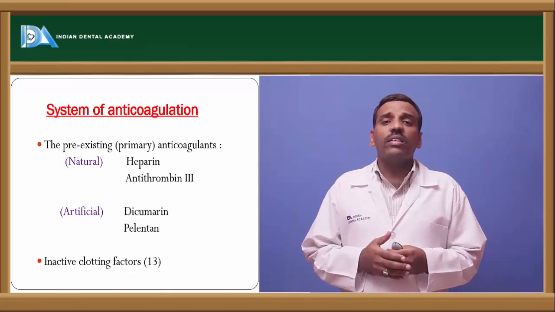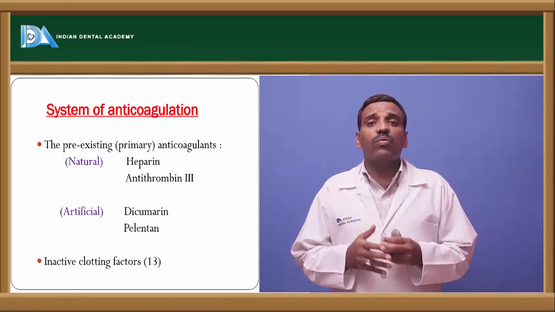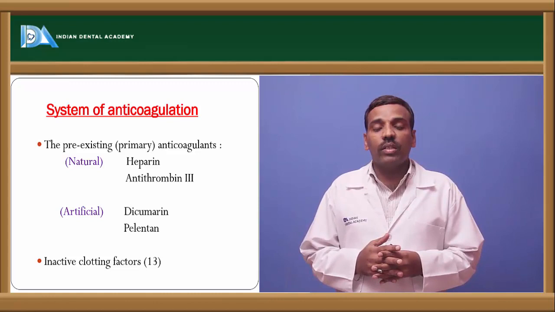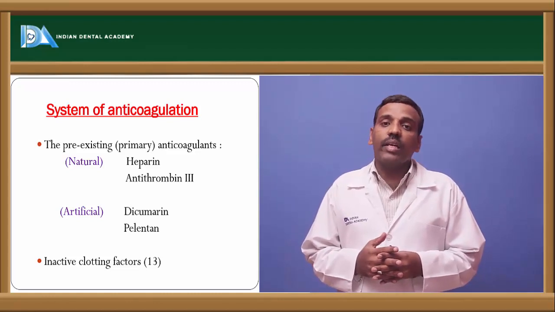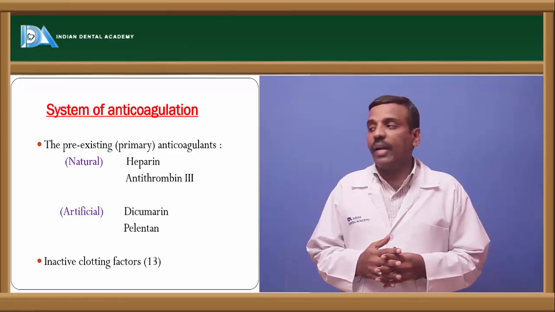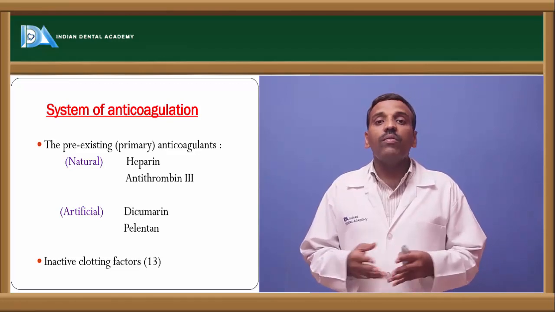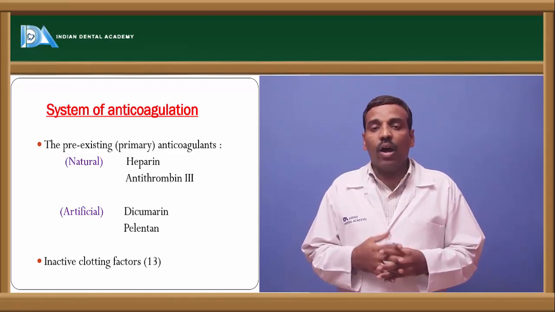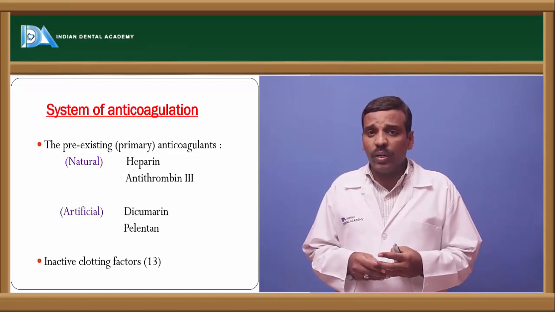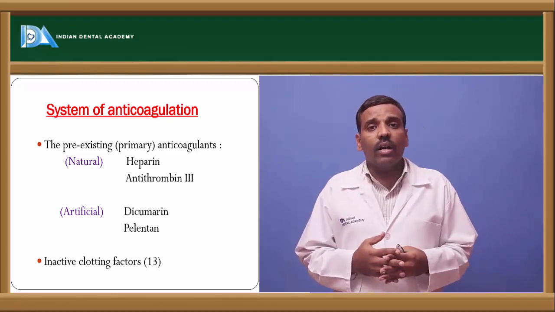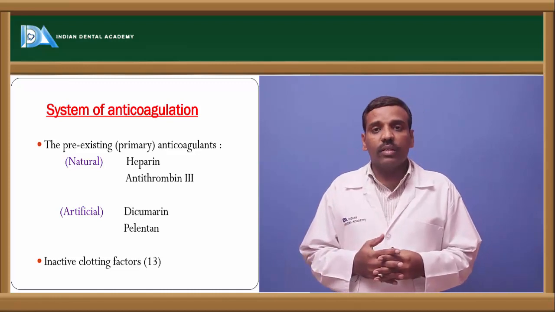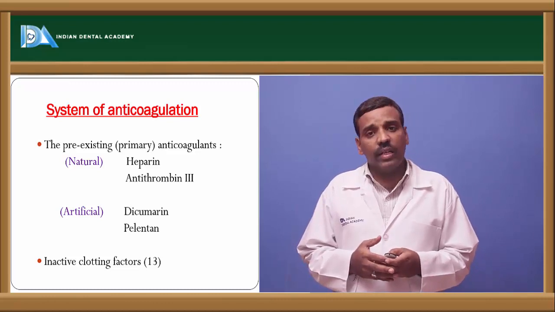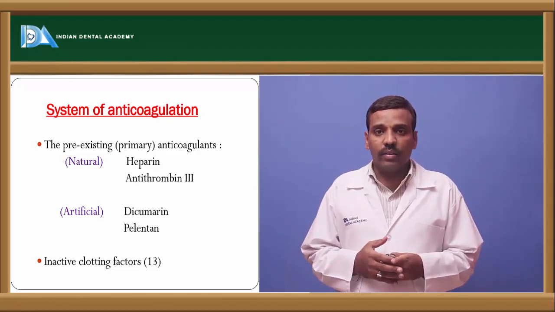After this, if you see the anticoagulants, which stop the clot, prevention of the clot is the major function of these anticoagulants. These are of 2 types, in vivo and in vitro, nothing but natural and artificial. The natural ones, which are present in the body, are like heparin and antithrombin 3. Artificial ones, like EDTA, sodium citrate, dicoumarol, heparin, or double oxalates, all these come under the artificial type. Inactive clotting factor 3 is also one of the anticoagulants.